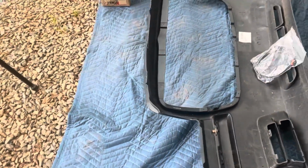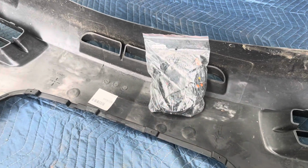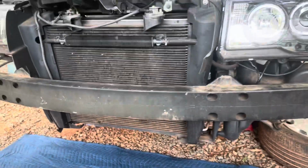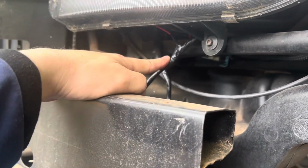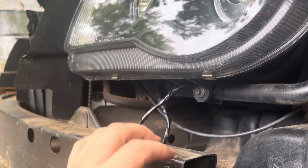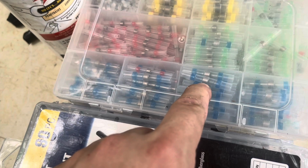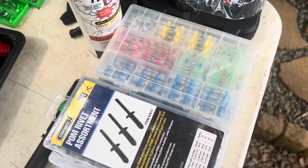More on that later. What I do need to do is also install an aftermarket wiring harness that I got, because the one I had on this one was no good. Also, I have these aftermarket lights. I do have the whole installation of how I did this. This is actually a pretty professional job, the way I wired them up. I'll show you what system I use. This here: once you put the wires in there and just heat it, it will heat shrink itself and solder itself. So I don't have any issues.